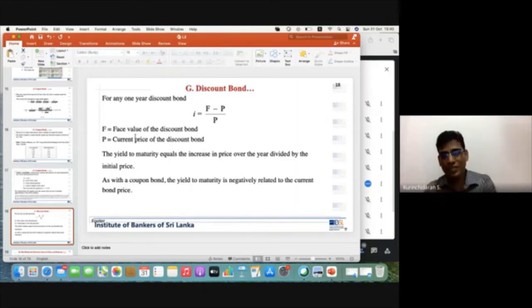Or if you are an investor, if you are going to invest in these, you should be able to know what is my reward. Or if you are a consumer, you should be able to know what is my cost of borrowing. And overall, whatever happens, you should be able to link what with what. So you are going to link today's, that means present value, to the future value.